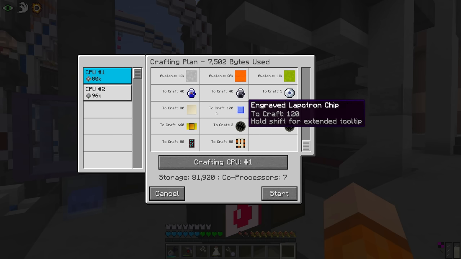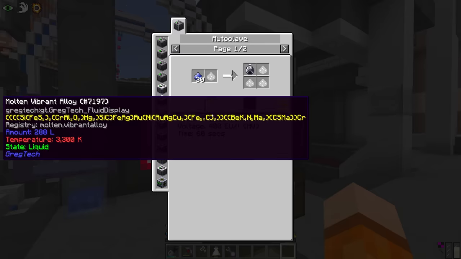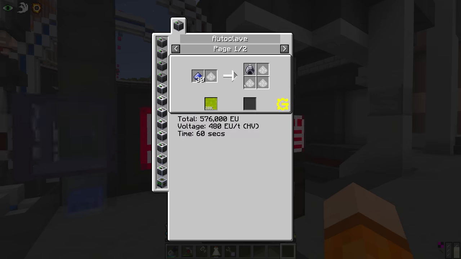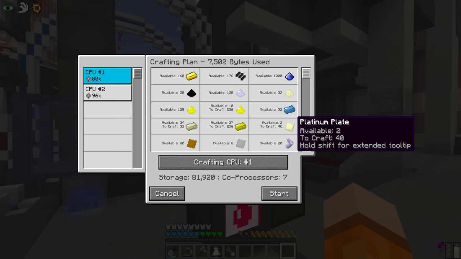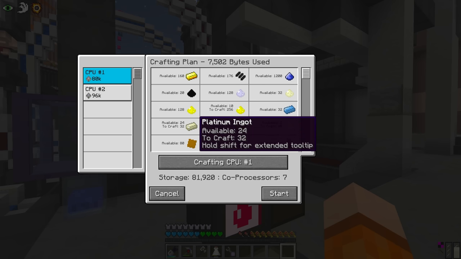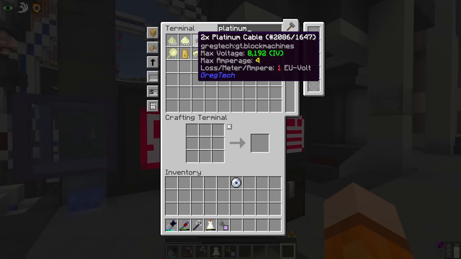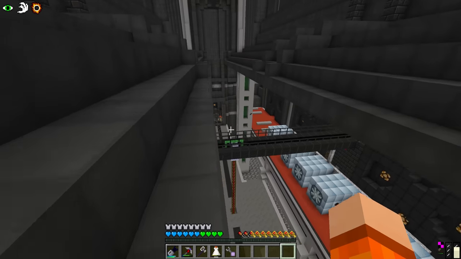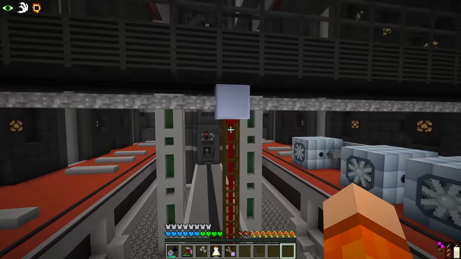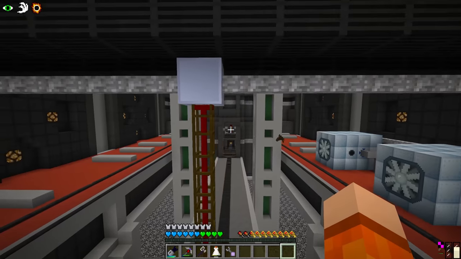Oh yeah. Yeah, the autoclave is used to make these raw Lapitron chips, which is molten vibrant alloy in Lapitron dust. But this of course is something that we can handle by now. Look at all these resources, this is getting crazy. And of course it takes platinum, which isn't really an issue for us at this point. We have around 1700 and we've used a few hundred at least. Yeah, let's fill in this extra orb in here. And hopefully we can get the rest of these by the end of the episode. Well, they're crafting, of course we can.